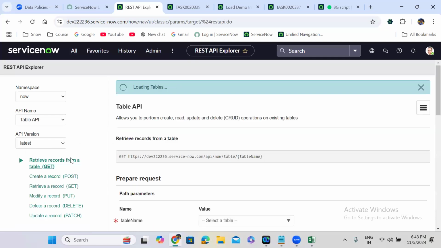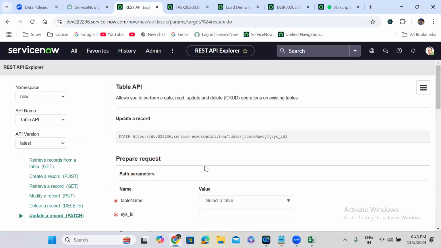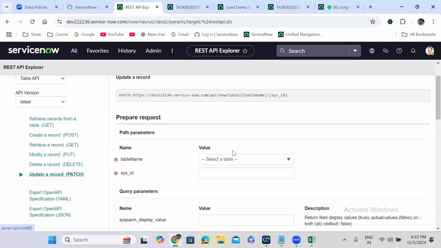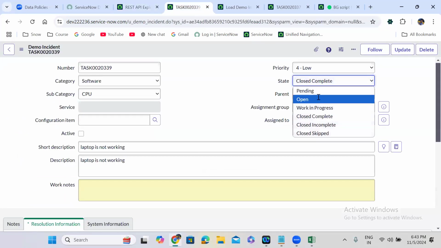Okay. So I am using update record here, on the demo incident table. First of all, I am going to mark it as open state.